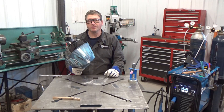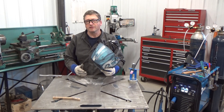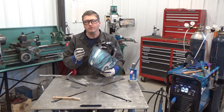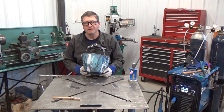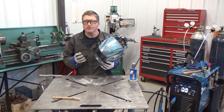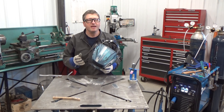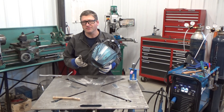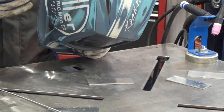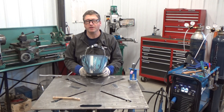The other thing is to get a good quality welding helmet. This is the Digitally Elite with clear light technology. The clear light allows a lot more of the light spectrum through, which gives you a much clearer, better defined view of the weld puddle. Cheaper welding helmets have more of a darker green tint or even a blue tint, and they don't let nearly as much of that color spectrum through, so the weld puddle is fuzzy and not nearly as defined. So invest in a good quality welding helmet. Also, if you wear reading glasses, you might want to invest in a cheater lens to put in your welding helmet to help see the weld puddle too.